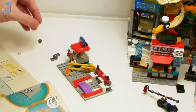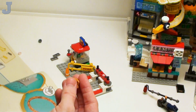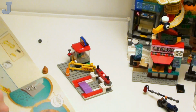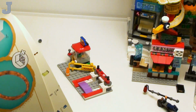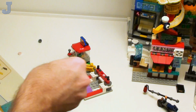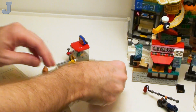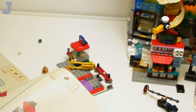And then we have this bag thing left over. Where does that go? Alright, and the radiator grills. Did I just flat out forget something here? Oh, I see where the radiator grills go. I forgot to put them in here. Alright, then where does the sack go? We're going to have to backtrack.